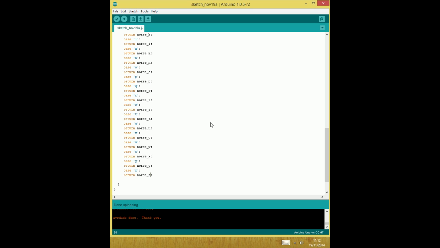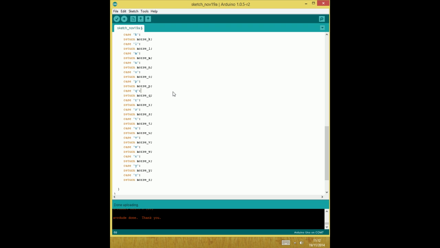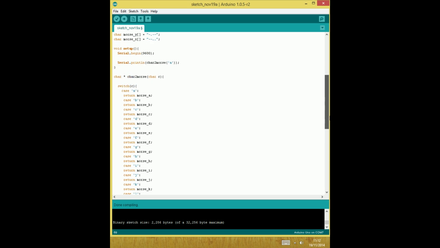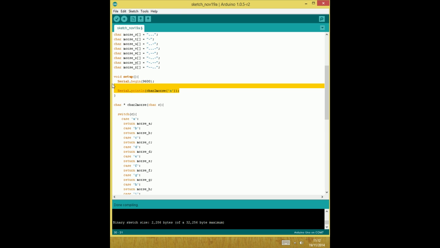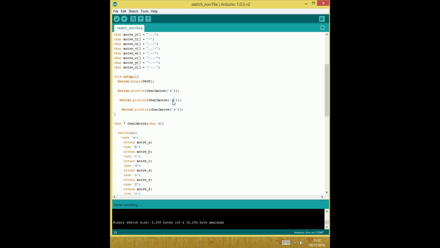Okay, so we now have cases for A to Z, and if I compile that, it should compile fine. So as far as section 2.1, translating a character into the Morse equivalent, we should be pretty much done, and I'm going to quickly test that to make sure. So I'm going to try a few more characters to make sure that they also work. I'm just going to pick a few at random.